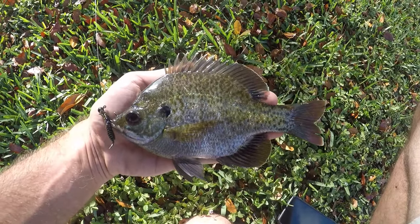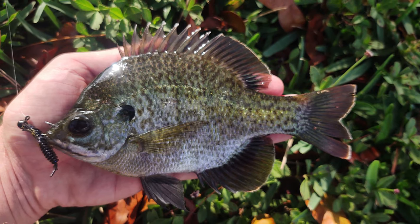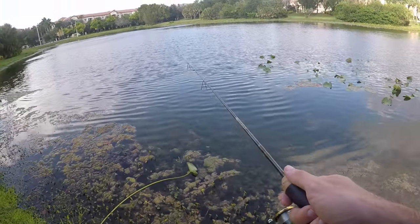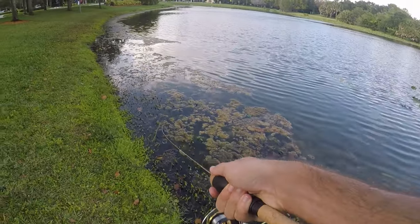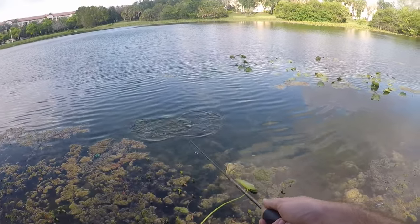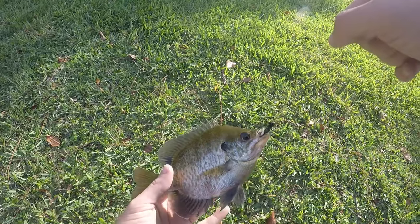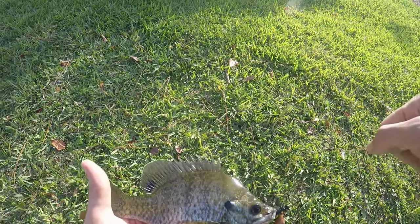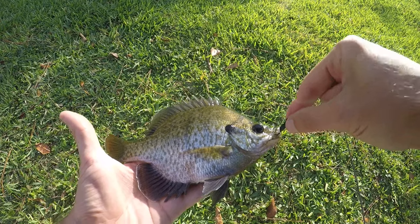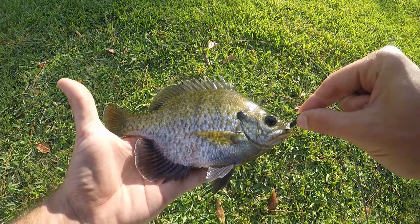I think we'll make another cast with it, and then we'll switch over to a different lure. There we go, fish on. What is it? Another bluegill. Again, not a big size, but they put a nice bend in this rod. Come on up here. Right, so this is a respectable size female, but I mean, it's not a monster, but they just fight so well on this rod. So we'll get this guy back, and now we'll switch lures. This little Enesoptera on a 1/32 ounce jig head pulled through.